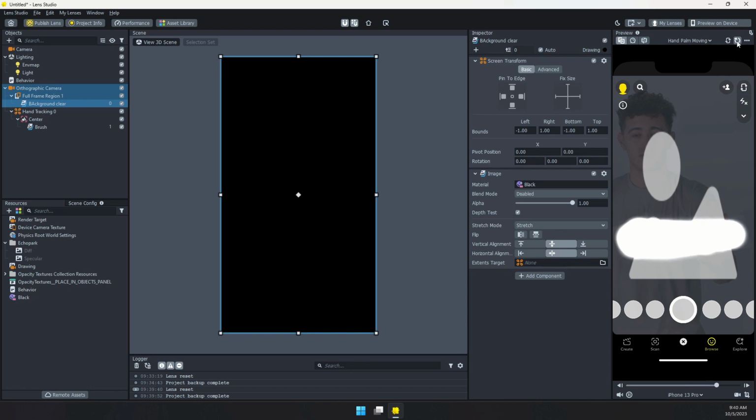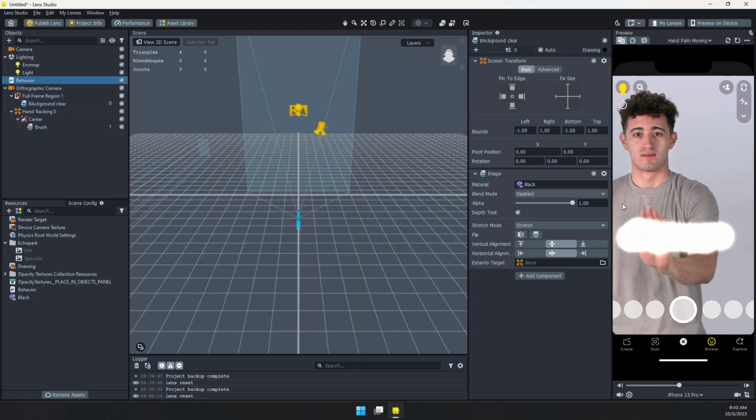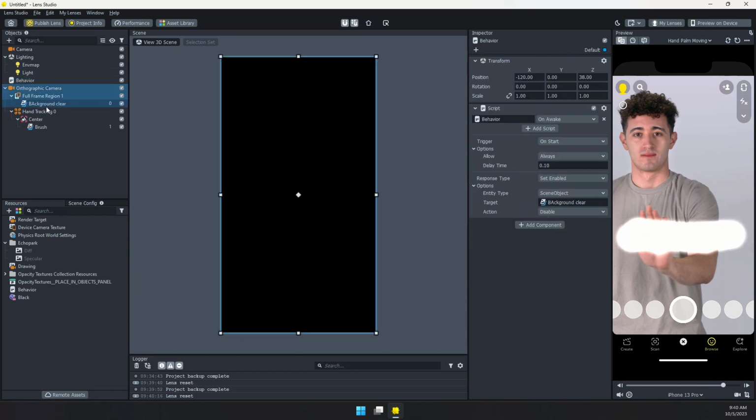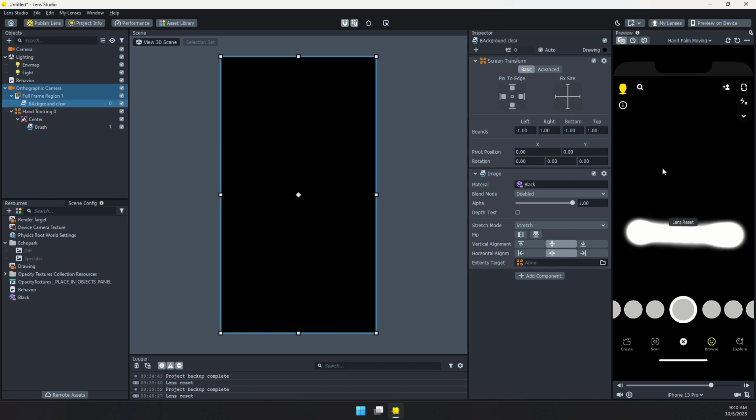All right, so we'll need to reset the lens. And it might be disabling a little too quick. Oh, I know what we need to do. Actually, come back to your image and turn off this depth test. Now when you reset, now you're good. So that was a lot of steps just to get here, but basically we have our black background, we have this white mask that we're drawing with, and now we can use this drawing as an opacity mask to combine multiple effects, and the user's hand can reveal what's going on.